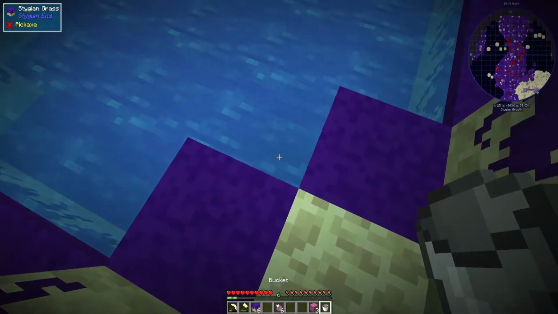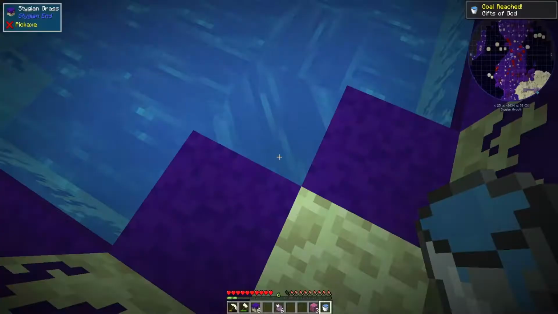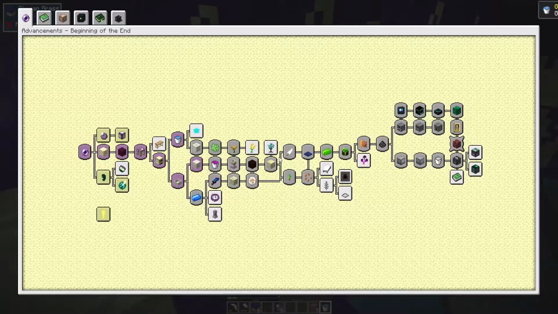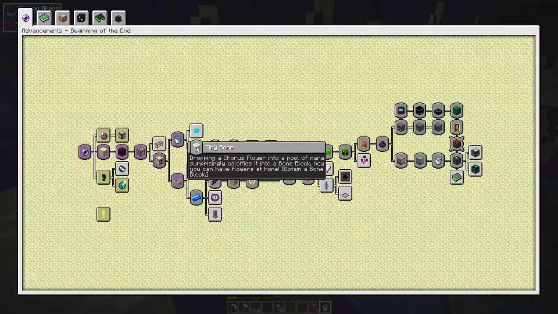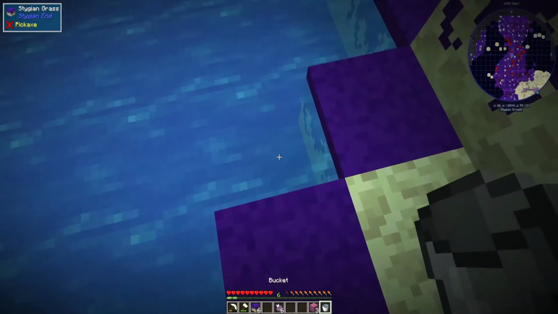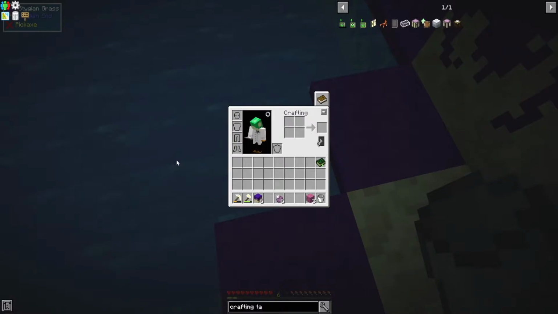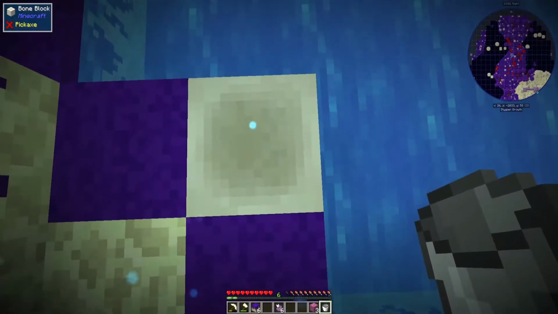All right, so let's get us a bucket. Now, that got us the thing, and this is from Wizardry, so that's really interesting. It's a mod I've never played with. Dropping a coarse flower in a pool of mana surprisingly calcifies it into bone block, now that you can have the flowers at home. Okay, well, I think since we're standing here, we'll just put that back, and that's why I have a coarse flower on me. I think that'll work.